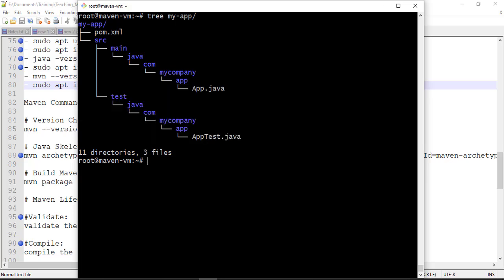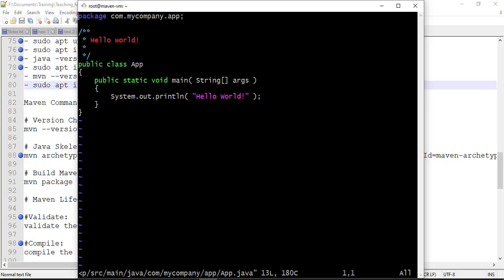Now if you want to view this file, I can do a quick vi. Firstly I have to go into my app. Then I can go to source, main, java, com, my company, app, and then the file name, App.java. See this.